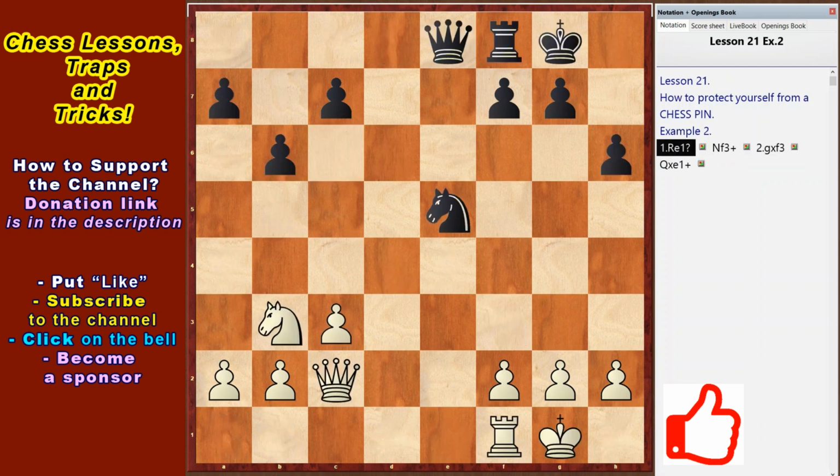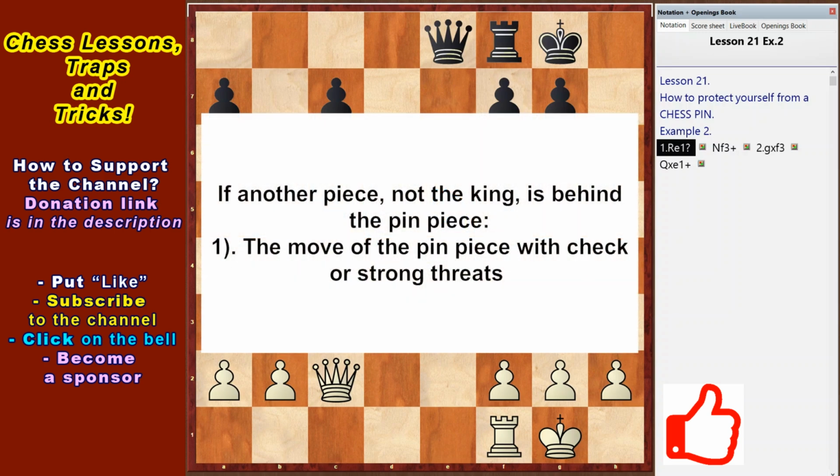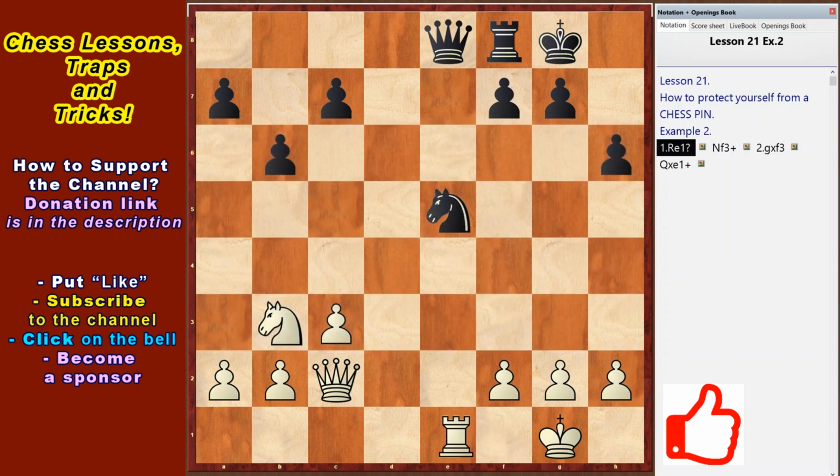Additional opportunities appear in the fight against the pin if another piece, not the king, is behind the pinned piece. The first is the move of the pinned piece with check or strong threats. In the example on the screen, white can move rook e1 and pin the black knight, because the queen is behind it.